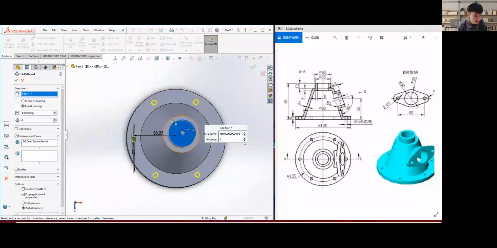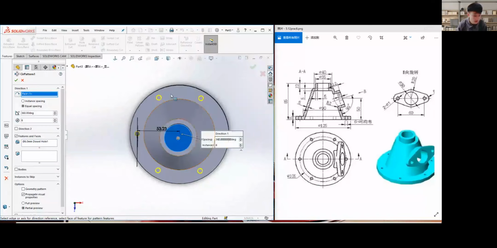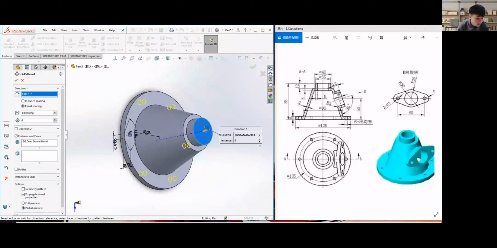It will show the other circles to make the pattern. The number of the pattern is 6, and the angle is 360. Just select this face, this top face.